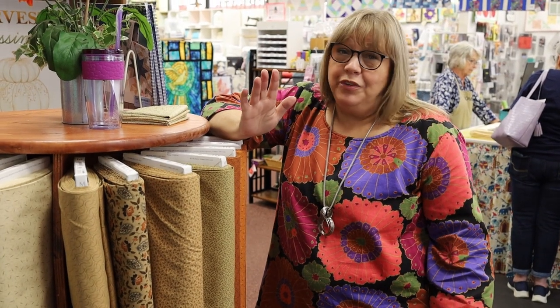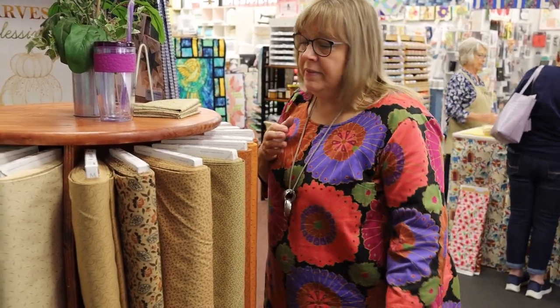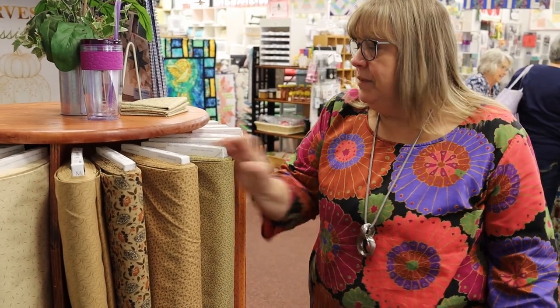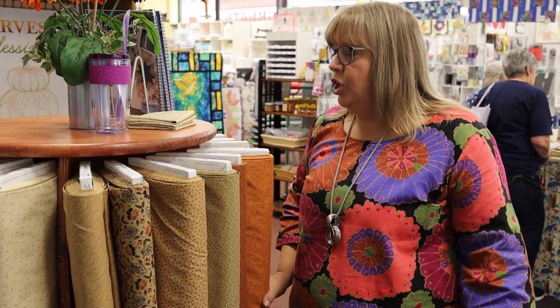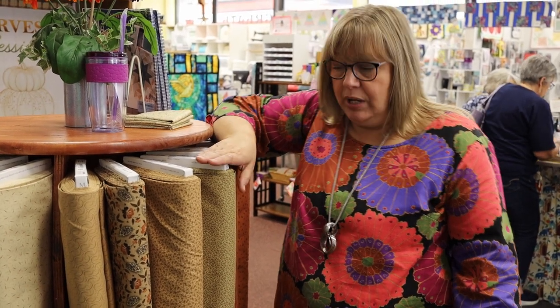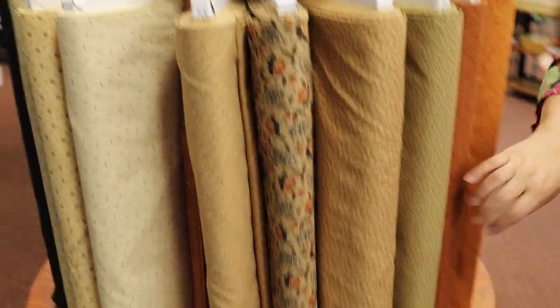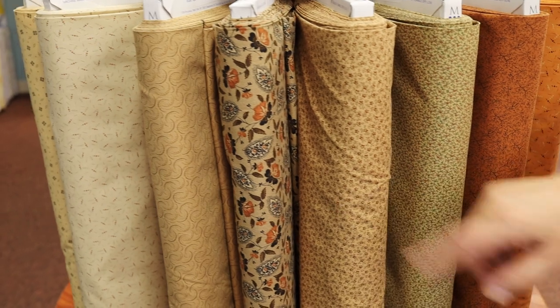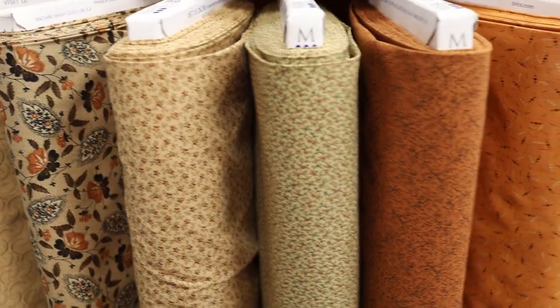All right, we're back at the front of the store now to show you some more fabric. As if we didn't show them enough already. I mean, we're just filling them up with fabric today. This is from the Marcus Company, just arrived. It's the Pam Buddha Cheddar and Cole 2. So we had Cheddar and Cole the first time it came through, and here it is again. Peter's going to have to do the scan, but dang, these are pretty. She's added some more beiges. The other one was just truly Cheddar and Cole, but she's picked up some other colors in this I really, really like.